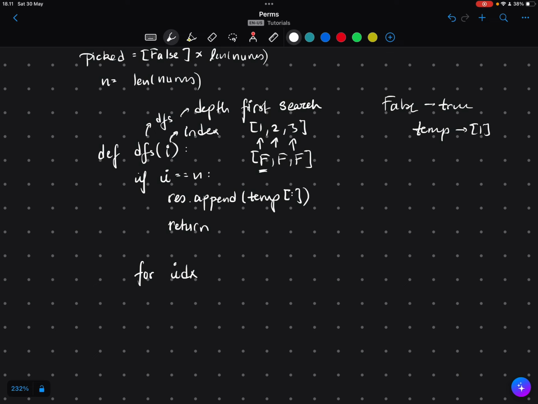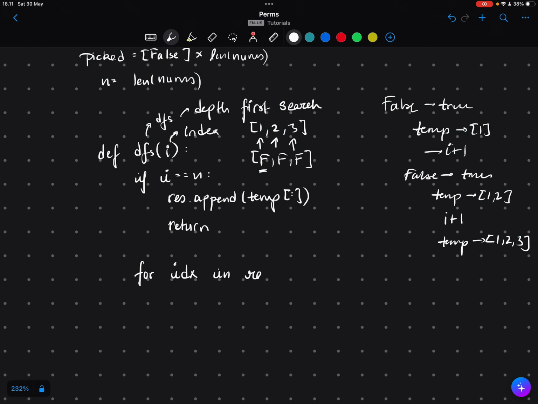The first iteration would be temp as 1, and then we move on with our next index. Then we see that 2 is false, we set that to true, then we add that into our temp, so 1 2. I plus 1, do the same, and temp will be 1 2 3. So that's how we did a small dry run of the implementation of the algorithm.